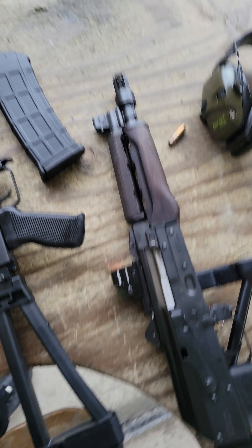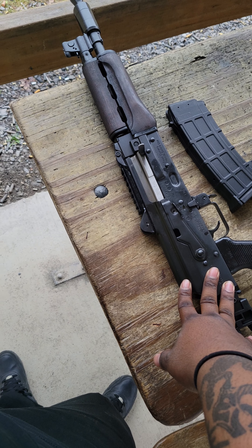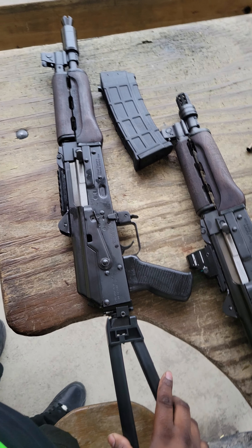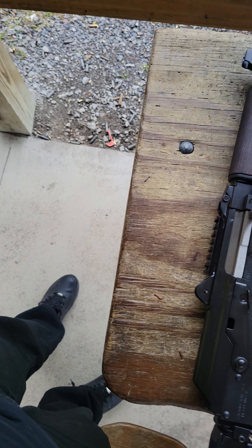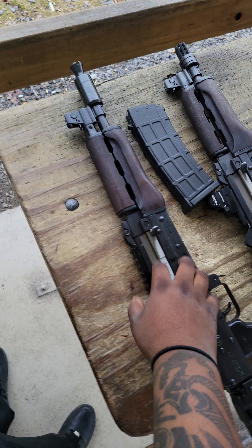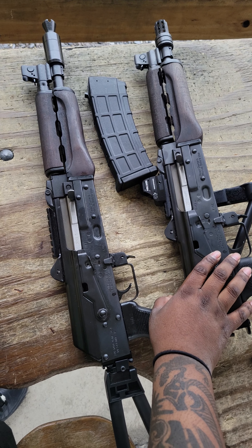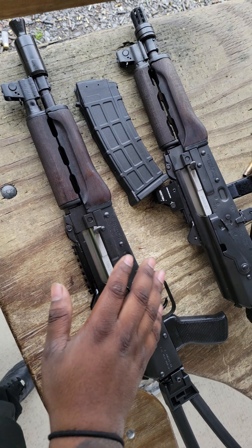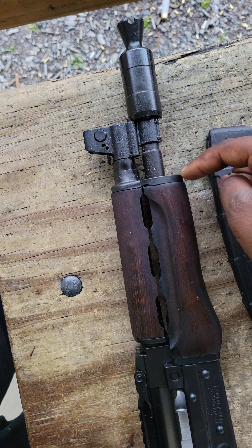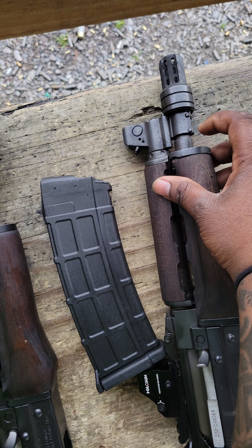I also brought out my M92 to compare the two — plus this is my favorite gun, as you all know. Naturally you're going to compare the two. They look exactly the same aside from the modifications I put on it. The M85 feels like it's a tad longer than the M92, I don't think it actually is, but it at least feels that way. And the distance between the hand guard retainer here versus there is much shorter on the M92.